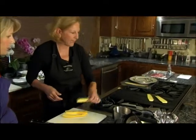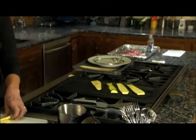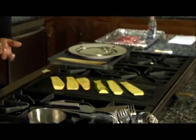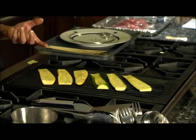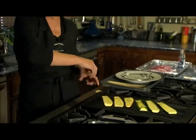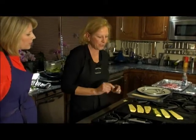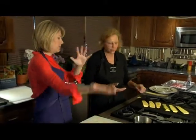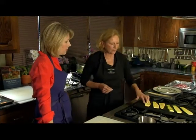Okay, now when I put these on the grill, you can see I'm putting them on an angle. This doesn't really matter with this because we're going to cut it into dice when we're finished anyway. But I just wanted to show you the way you get those perfect grill marks. For example, if you want to make a steak and you want those perfect hash marks, first you're going to put your steak on this way. Imagine an X. So put it on this way first and then let it sit there until you've got some really nice grill marks, and then turn it exactly in an X the other way, and you'll have some beautiful grill marks that will make the presentation nice.